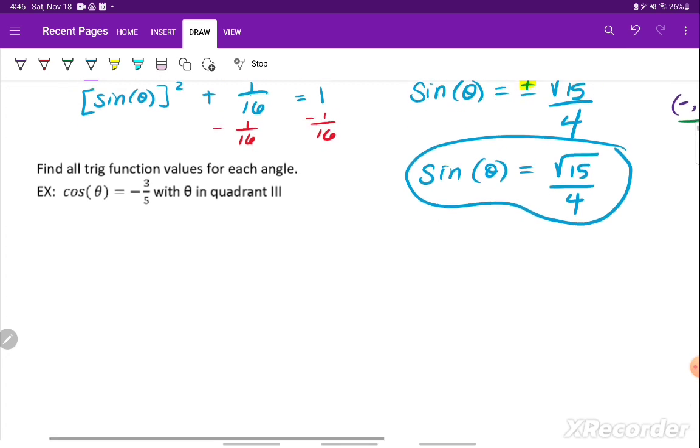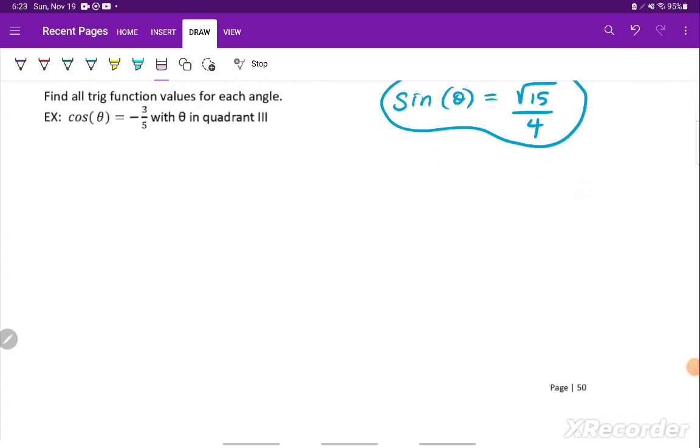Let's try another one. This time, I'm not going to use the Pythagorean identity to solve this problem. Quite honestly, if I was given the previous problem, I never would have used the Pythagorean identity to solve. I just wanted to show you one of the ways it could work. Instead, to solve a problem like this, I would draw a diagram with a triangle. You're going to see me do that a lot of times in this course. It's one of those big fundamental ideas that can be applied over and over again throughout trigonometry.